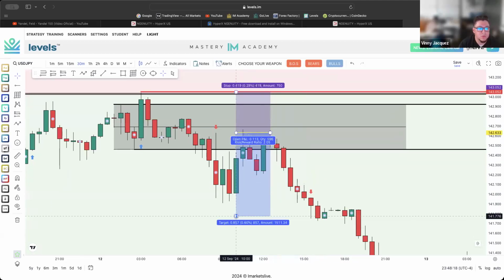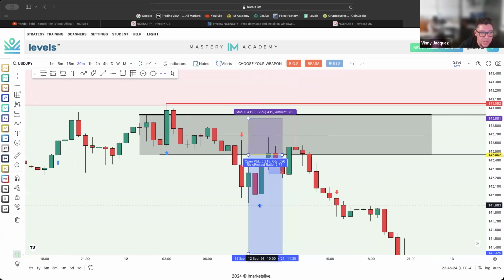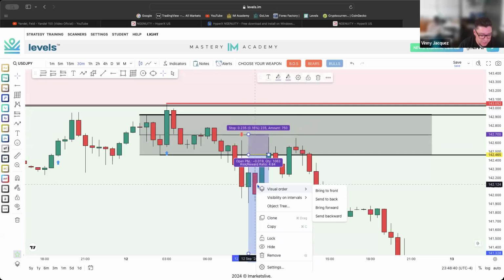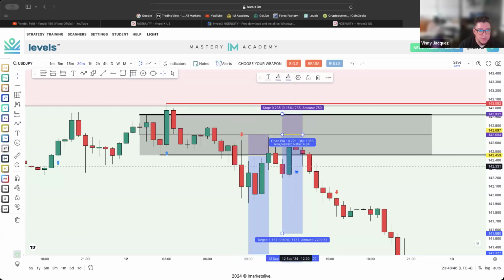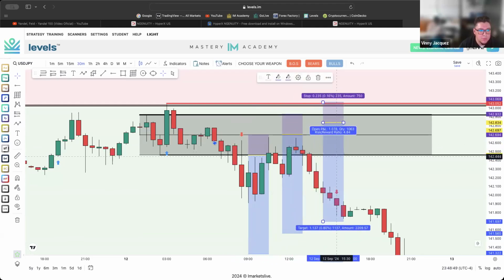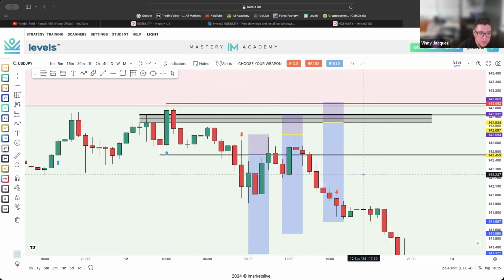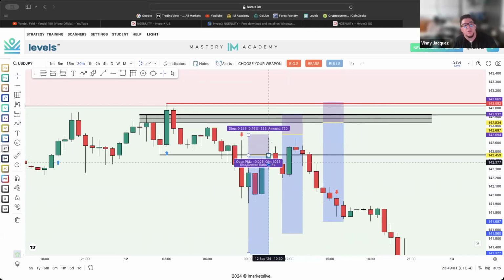Now, there's another thing you can do with this as well, right? Because everybody's about minimizing risk, and I totally get that. You can enter at that break and retest area with your stop loss at the 50%. This is the other thing that I used to do a lot. Trust me. I would enter at that break and retest, stop loss at that 50. My next entry was right at that 50% with my stop loss at the right shoulder. And then if the market went higher, I would just put my next entry right at that right shoulder with my stop loss.